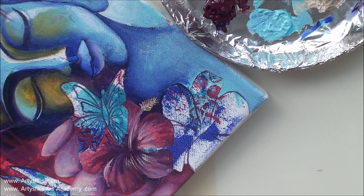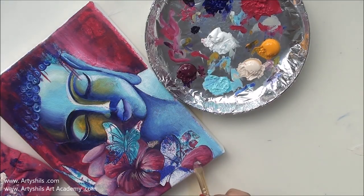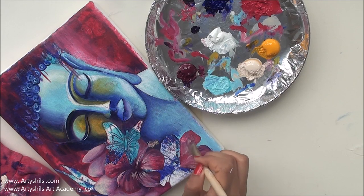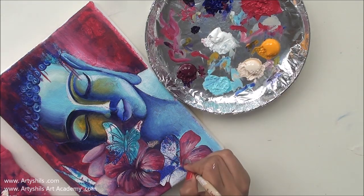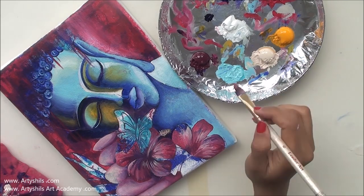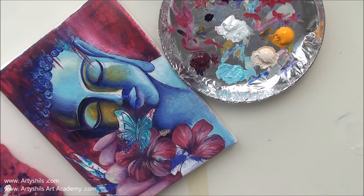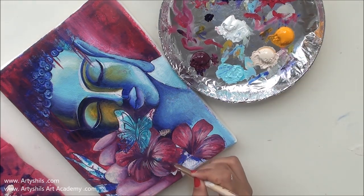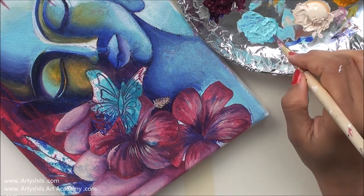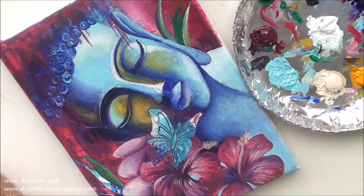Last but not least, the thing that still matters most to me is that when I sell my artwork I shouldn't feel bad about overcharging or undercharging. I should feel completely comfortable with the price I've put on my painting. I shouldn't undercharge and feel exploited — that's a really bad feeling for an artist — and if I overcharge I feel I'm not being fair. We have to go a lot with our instinct, ask ourselves what we're comfortable charging that's fair to us as an artist and fair to the buyer as well. Listen to your gut and do what feels absolutely right to you.